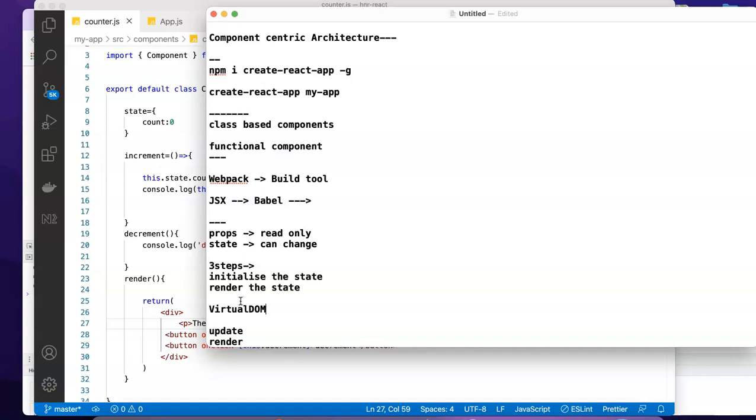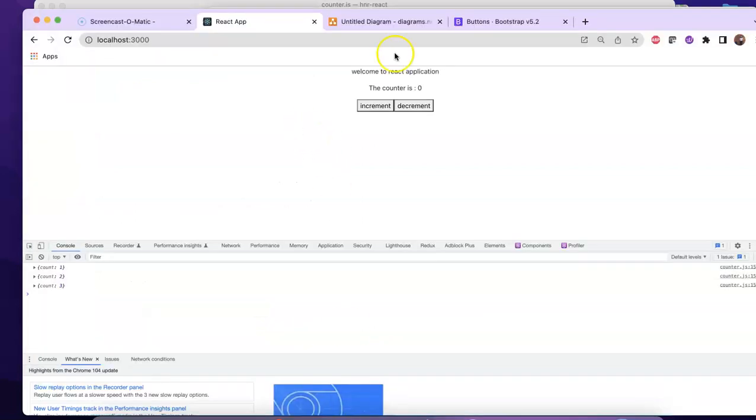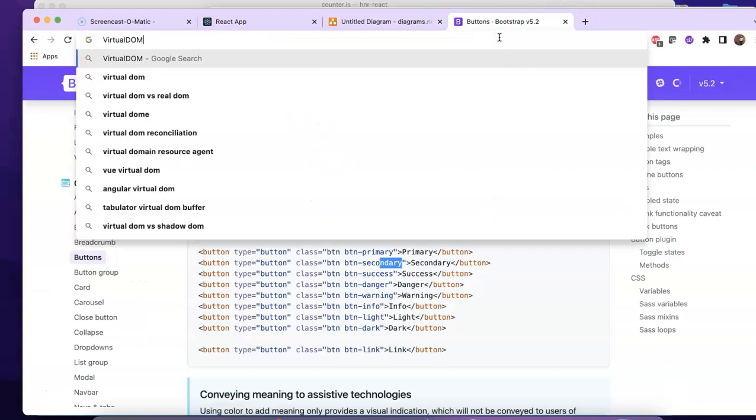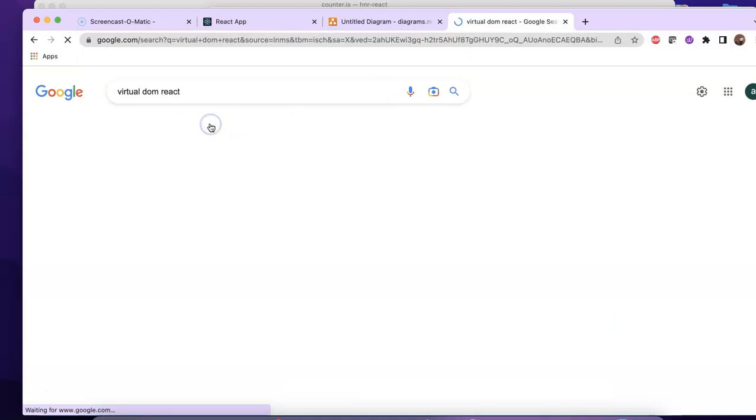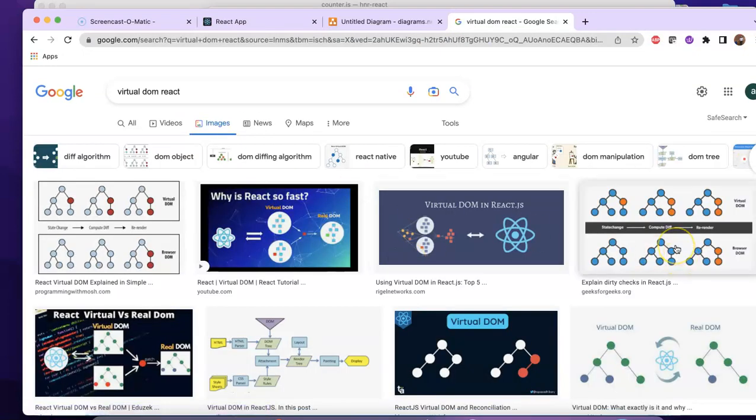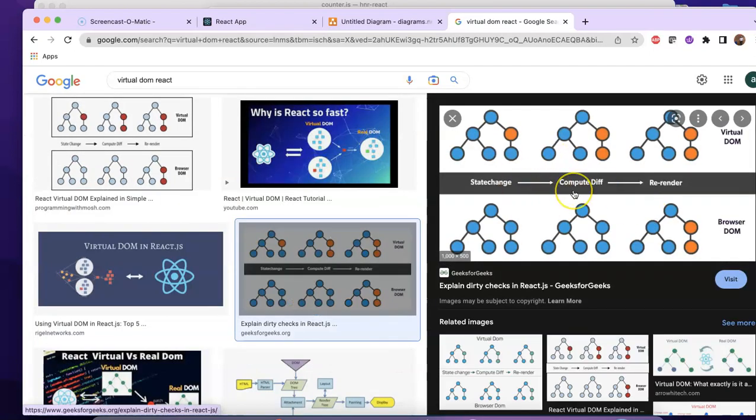Virtual DOM helps to create a memory between what has been rendered and what is there. So it contains the exact copy of what has been given to the client. Later on, if any changes happen, it knows very well what changes have to be sent to the client rather than sending the entire DOM. That is a really cool feature of React. I will just show you an idea here of the virtual DOM. See, this is what we have, this virtual DOM.